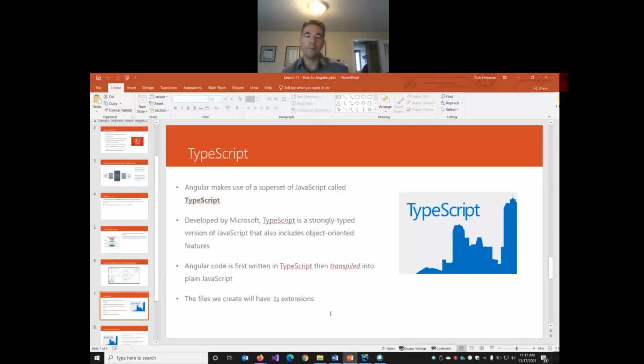One of the other important elements to know about Angular is that our code is written in a superset of JavaScript called TypeScript. Has anybody worked with TypeScript before or heard of it? Know anything about TypeScript? Okay, you tried it once? Nope, it's new. I expect TypeScript would be new for most people. So TypeScript is designed, okay, thanks, Simon. It's designed to make up for JavaScript's great failing.